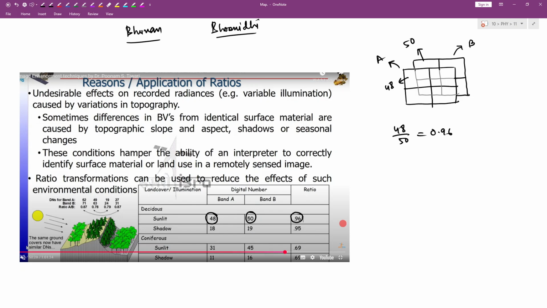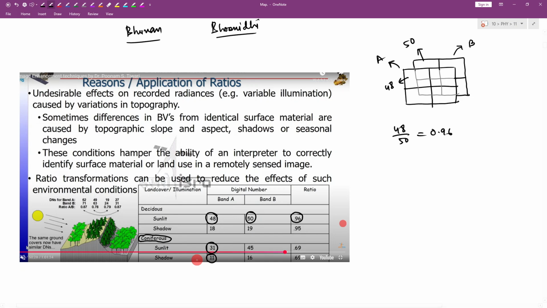So see what is being done here. If we look carefully, this is a coniferous tree. So a coniferous tree will have some level of DN number, but the same tree, when it is viewed in sunlight and in shadow, we get completely different numbers.